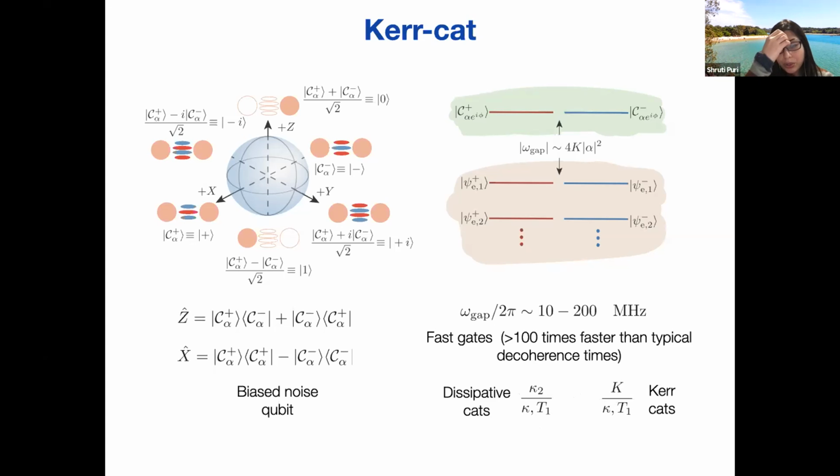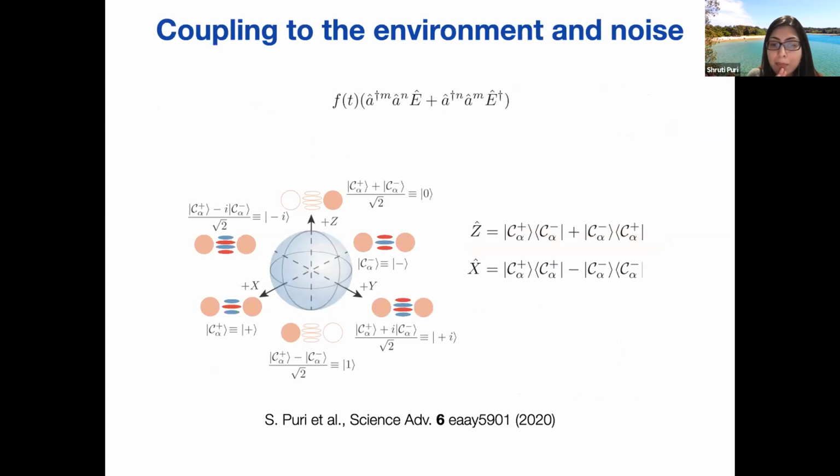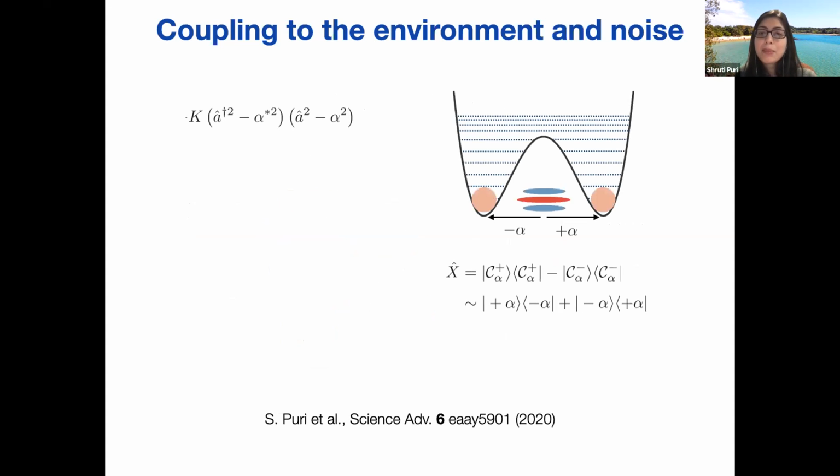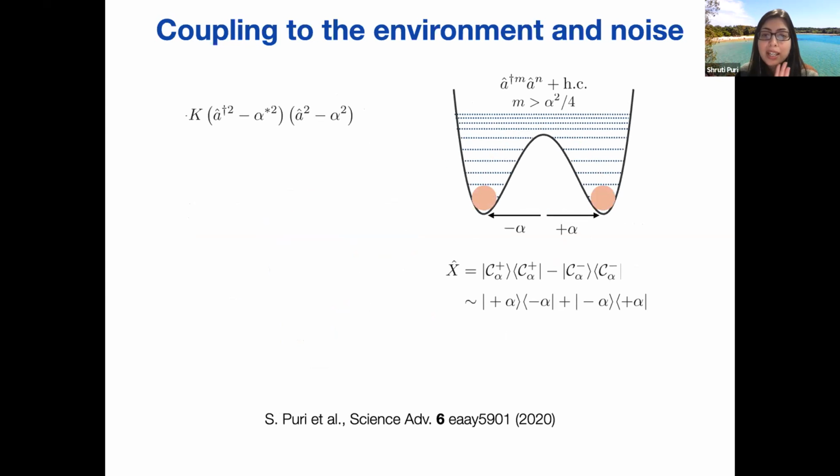Okay, so now I want to show you that this is a bias noise qubit. For that, I'm going to go through this very, very quickly, because I want to show you the actual results from the surface code simulations. So this is a bias noise qubit. You can easily show that. Actually, let me skip this. Just believe me that this is a bias noise qubit. We have done a lot of theory in our paper to prove that it is a bias noise qubit for a general environment. So I'm going to skip all of that.